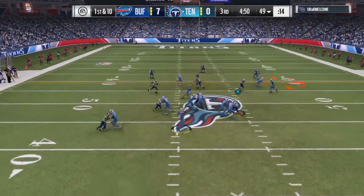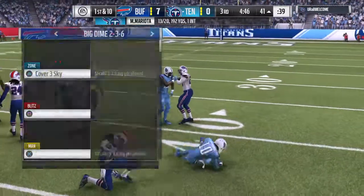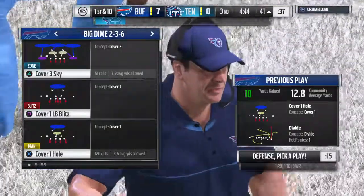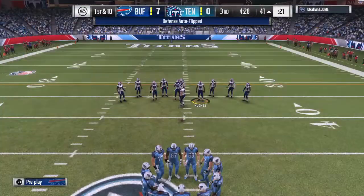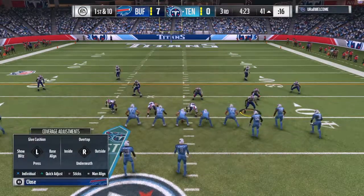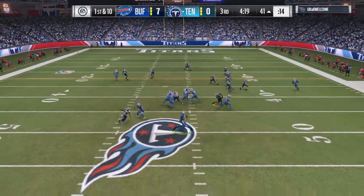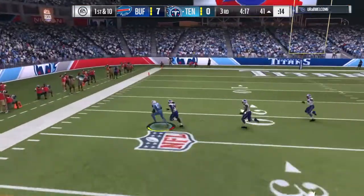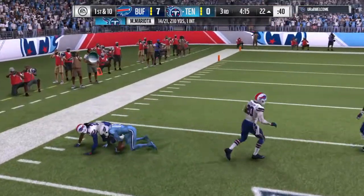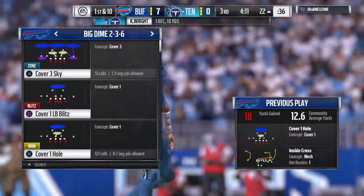A first down throw for Mariota. And he's got his man on the out route. It'll go as a gain of 10 there. And the Titans are going to have a first. But that's what you're looking for when you want to throw the ball downfield. You want one of those guys who can play out on the perimeter, can play out wide, who can not only get open, but when they're covered, can uncover themselves downfield and create catches. And brought down, but not before they're inside the 25.